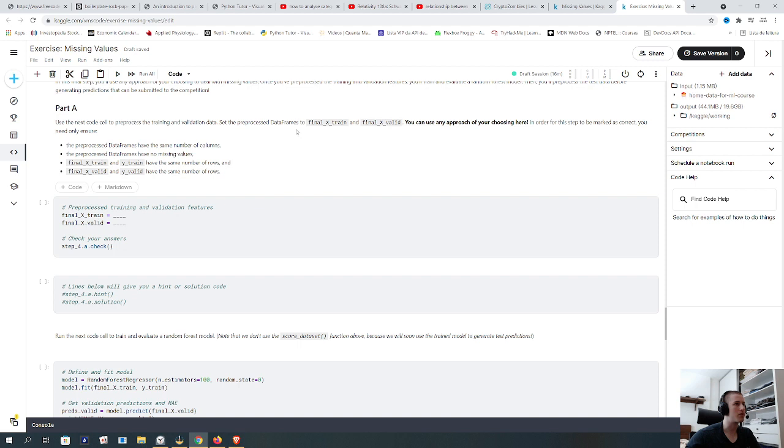Set the preprocessed data frames to final X train and final X valid. Use any approach of your choosing here. In order for this step to be marked as correct, you need only ensure: the preprocessed data frames have the same number of columns, the preprocessed data frames have no missing values, final X train and y train have the same number of rows.